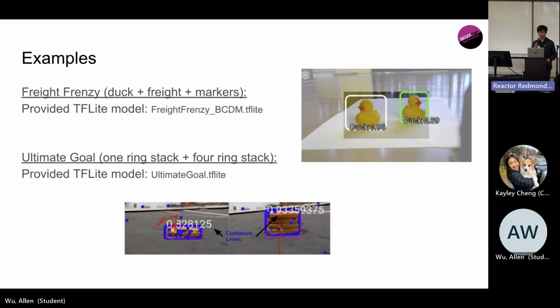2 years ago, the game was mainly played with rings, kind of like donuts, and you had to shoot out the rings from the robot into a goal, right? And they provided a TensorFlow model to be able to detect ring stacks of 1 and 4, which was the initial detection that you had to perform. So they gave that to you as well. Yeah, so that's just an example of some things they might be able to give you at the start of a season. And if you want to extend off of that, you can create your own models, which I'll talk about on the next slide.